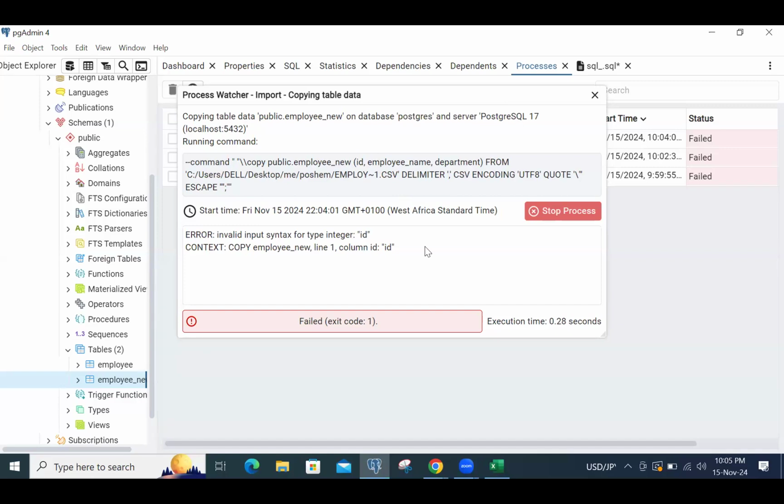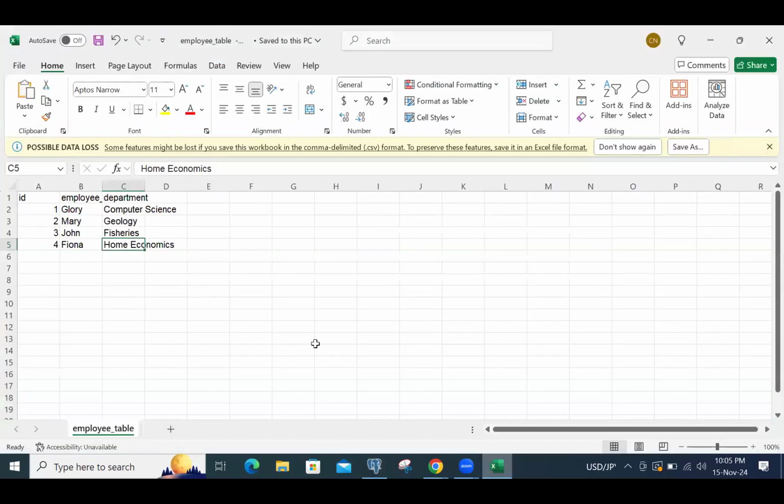It means in that first line, employee new line 1 column ID, there's something going on in that Excel file. Click on that ID. Is there a normal ID?